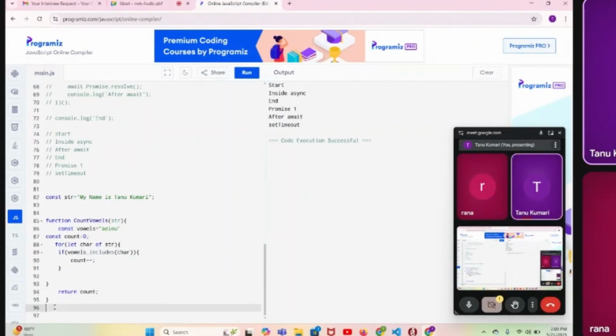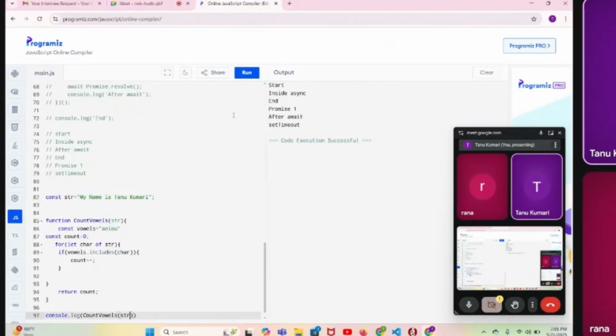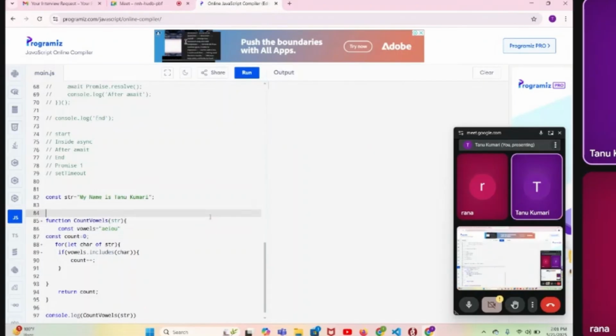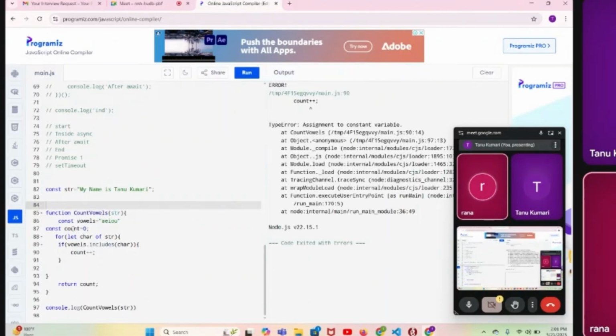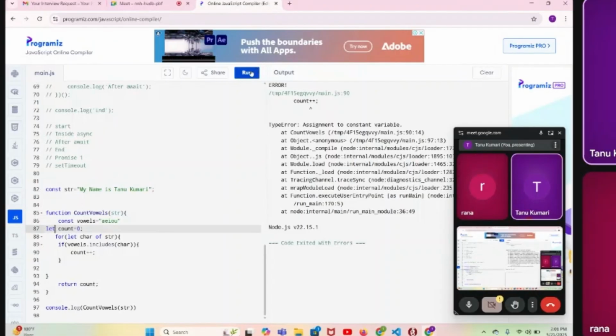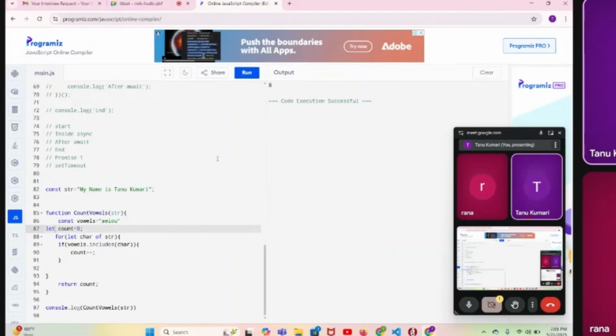Then I call count vowels and pass the string, and it shows the count of vowels.